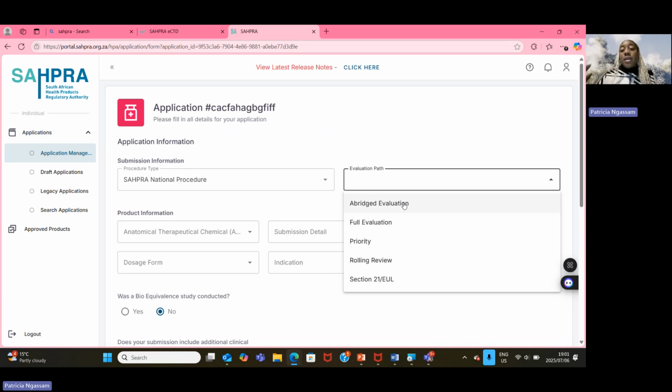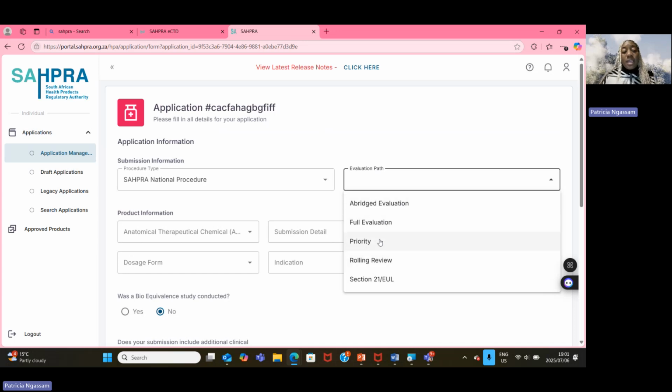There's already been prior approvals elsewhere, and depending on the subtype of abridged, it may be a verified, it may be that you already have an outcome that you're approving, that the authority is approving. It may be that they're just gonna review some or part of the dossier of the data provided, as opposed to full, which means every single part of that submission is going to get evaluated.